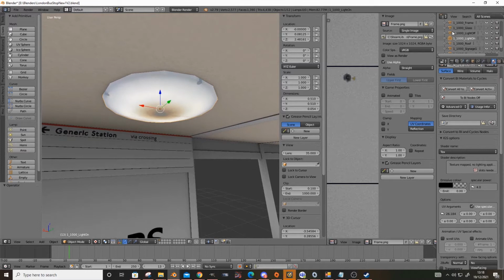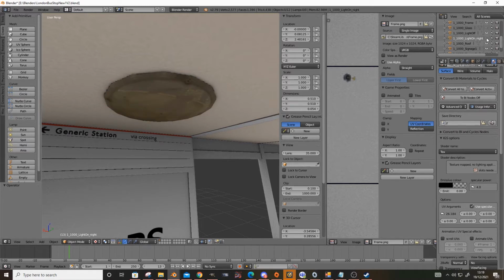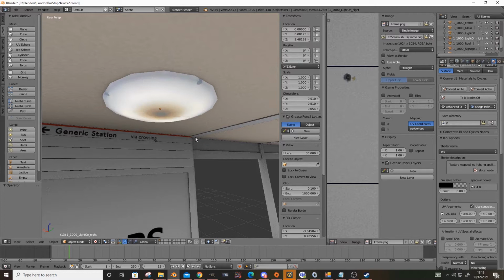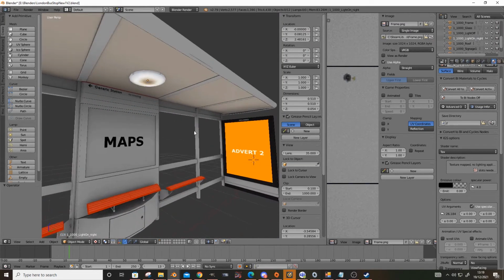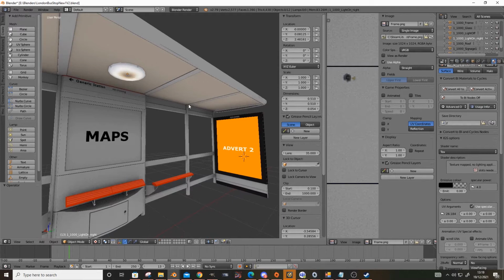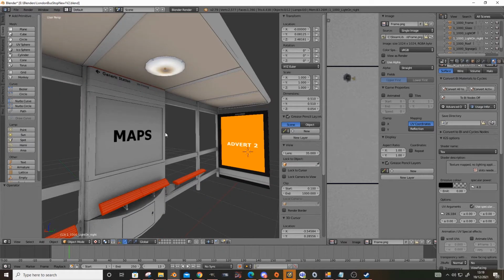Finally, in order to get this to come on at night only, we just simply add underscore NIGHT, all lowercase, that's it, underscore night to the end of an object. That means that the game will now know, there's no scripting required, the game will now know that this light is only to come on at night, and it will only display this object at night. So in the day, it'll look like this. In the night, it'll look like this. Currently, we won't have any glows on the object at the moment, but it will display correctly in the night and the day.